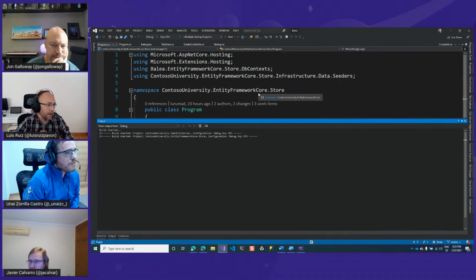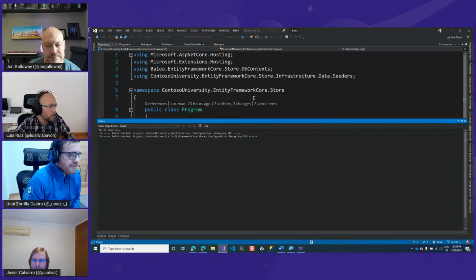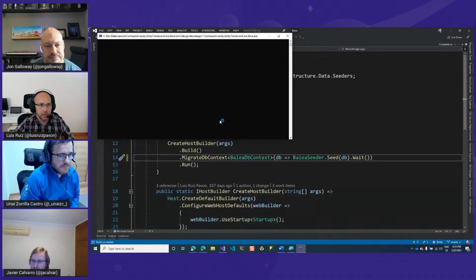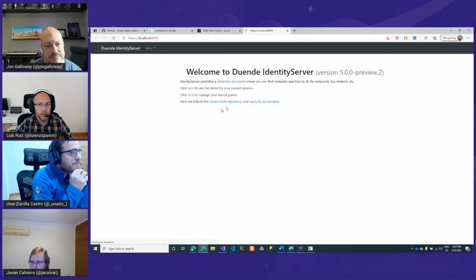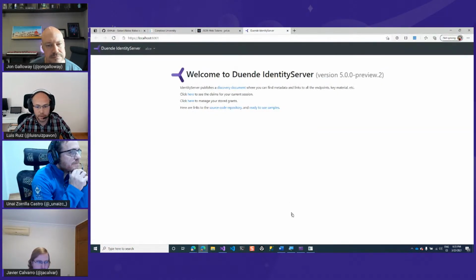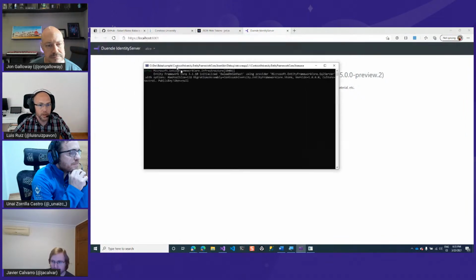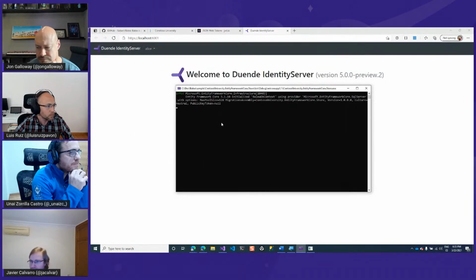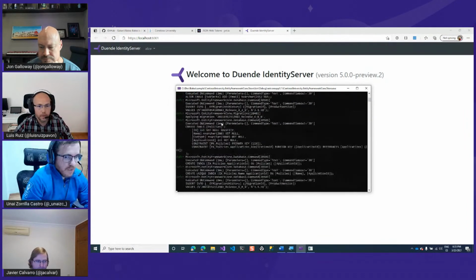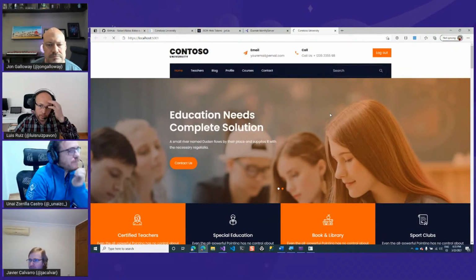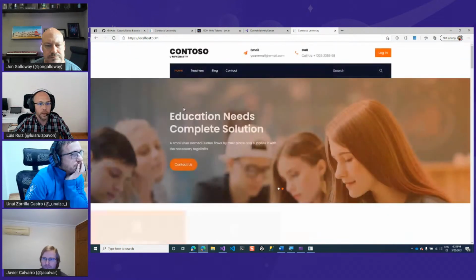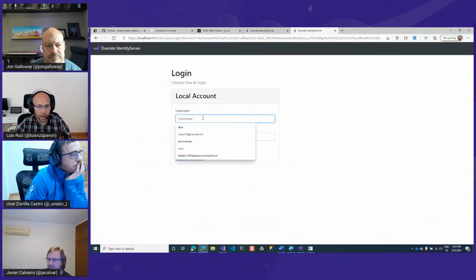So now I'm going to run again the application and we are going to see the magic, okay? We're going to create the migrations, the database, and so on. And we are going to connect again to the application, okay? Now it's creating the database here. You can see the migrations. I'm going to show you the schema of the database. You can see all the tables, all these kind of things, okay? It's creating, adding some roles, adding some sheets. I'm going to log out and log in again, working with Balea, okay?